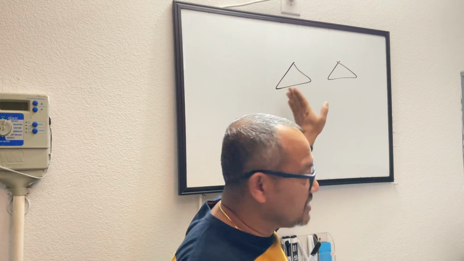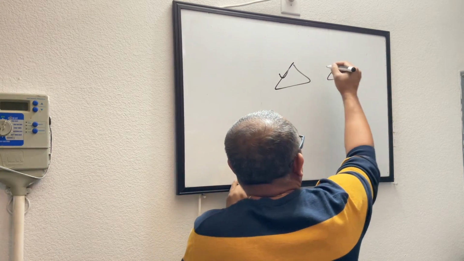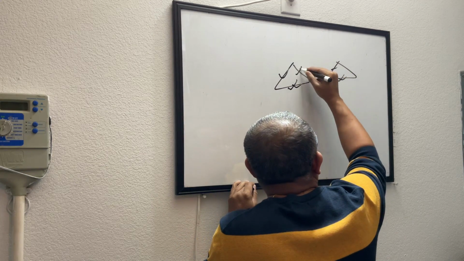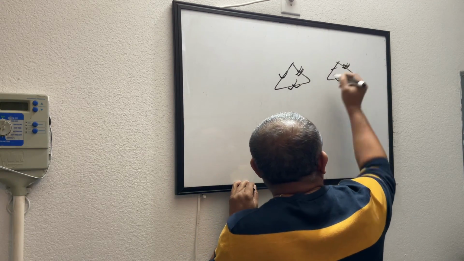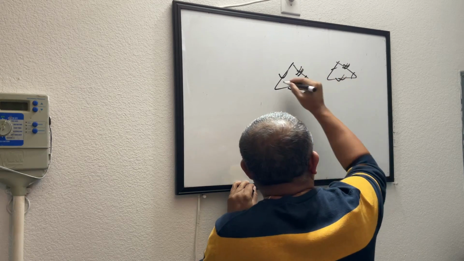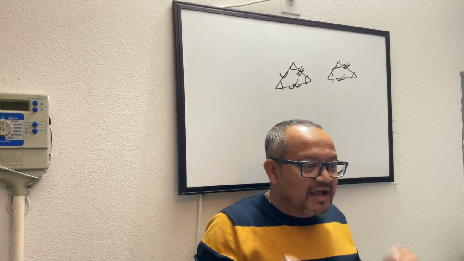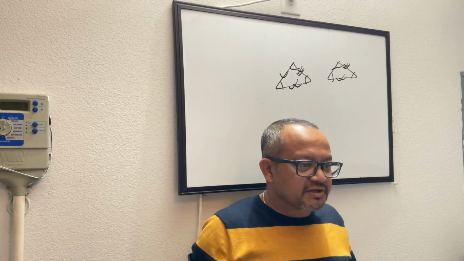If I had 2 triangles and I'm saying they are congruent, I'm saying they're exactly a copy of each other. They have each and every property matching with each other. Meaning, this side and this side are matching, this side and this side are matching, this angle and this angle are matching. We are just talking about something being exactly the same as the other, be it triangles or any shape for that matter. Is that okay?